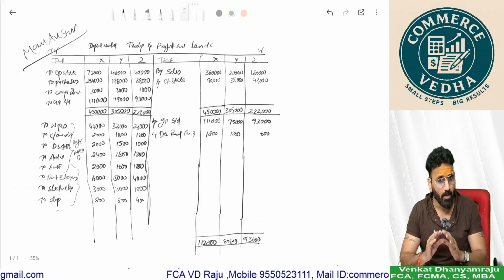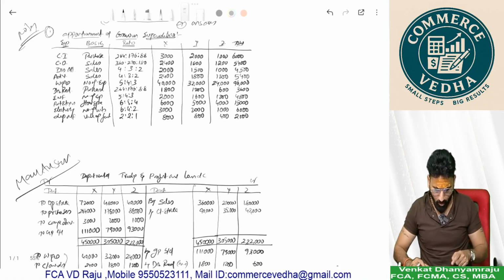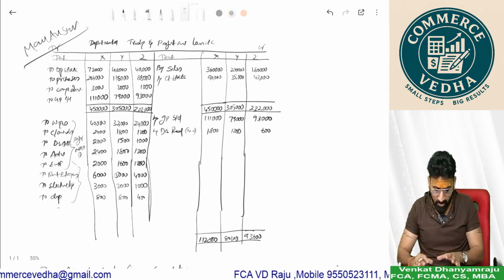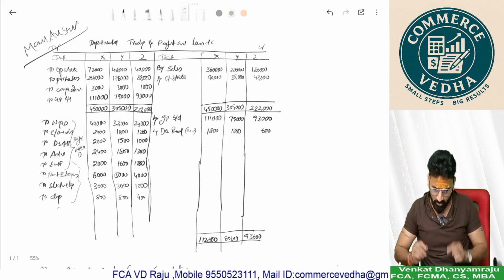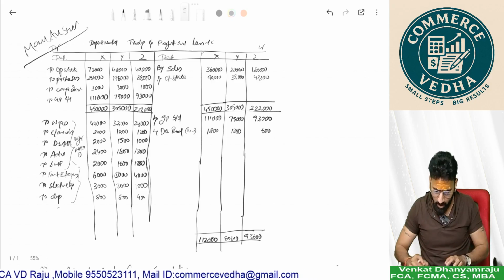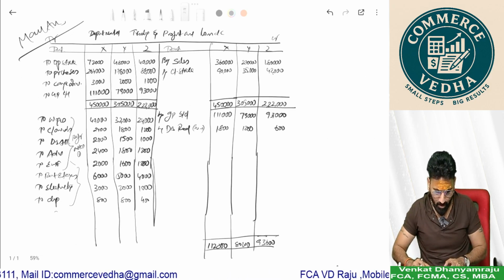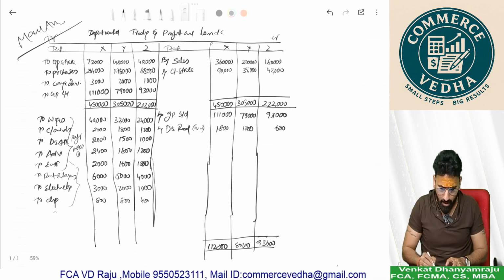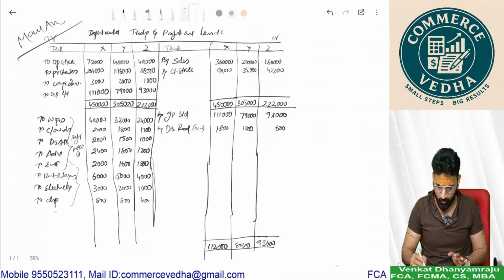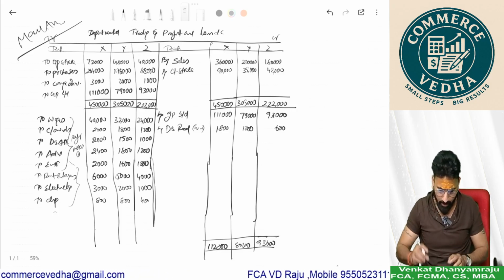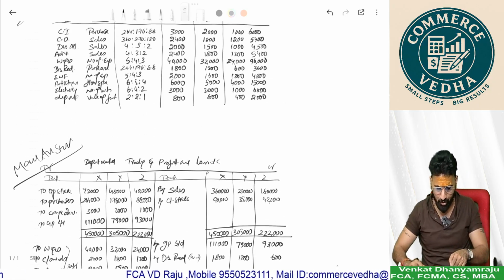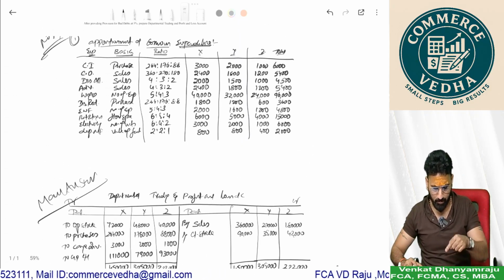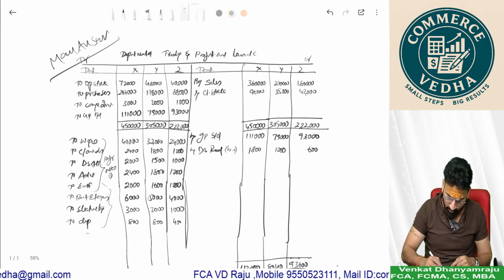As we finished the apportionment as above, now what we should do is prepare a trading P&L account. For saving the time, I quickly finished it, and then we'll only miss one, which is bad debts. For that only we'll do the workings, but other things I'll explain quickly. I posted opening stock, sales, closing stock, purchases, carriage inwards, and gross profit, the difference between the total of credit and debit. And all the expenses, whatever we apportioned here, were all posted here.